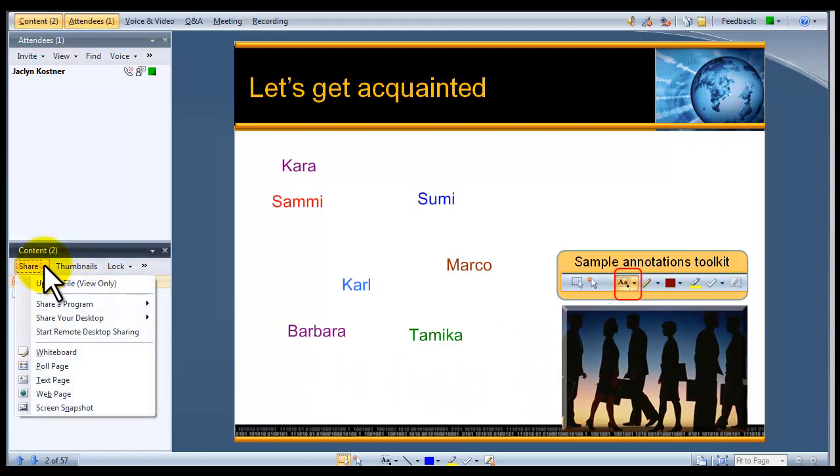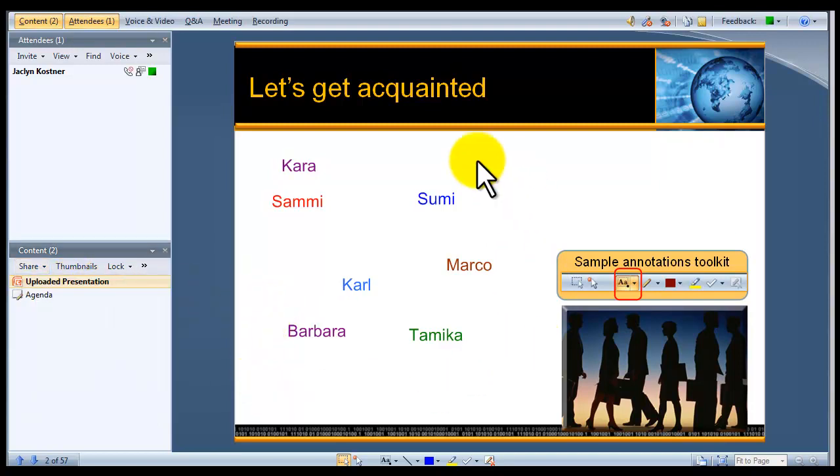So all I did was I went to the share menu. To open the whiteboard, I went down here. But if you want to bring your PowerPoint into the live meeting and you want to be able to annotate on it, you want to use Share Upload File. And it will bring it in. And once it's in, then you will have the ability to have people just type on it, just like what you're seeing here.